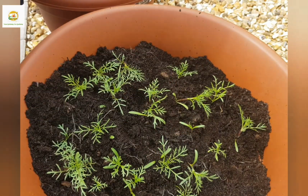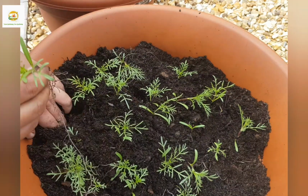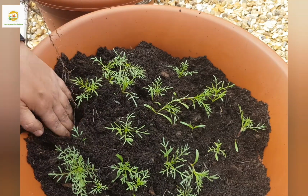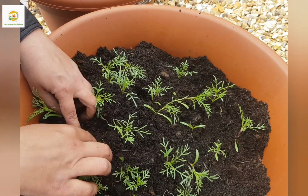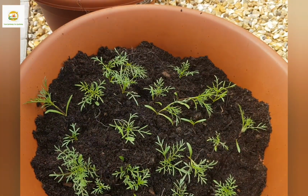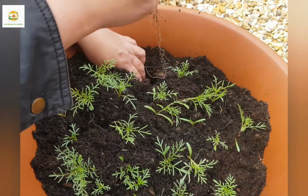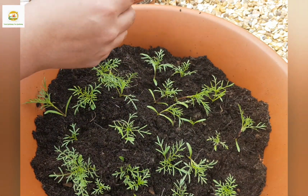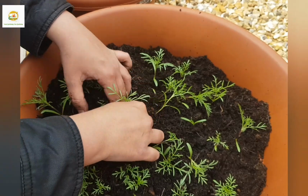I'm going to take them apart and put them in this container, and afterwards I will water them really well. And I have added this slow release fertilizer in it already, but I will start fertilizing them on a weekly schedule with a water soluble fertilizer which will feed the plants and get them going.